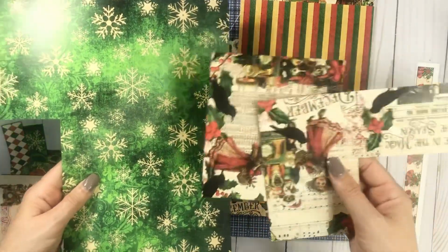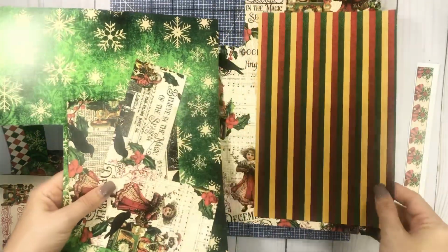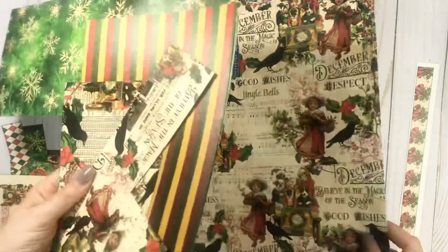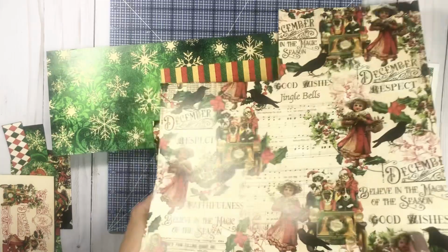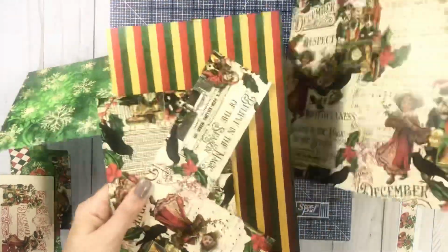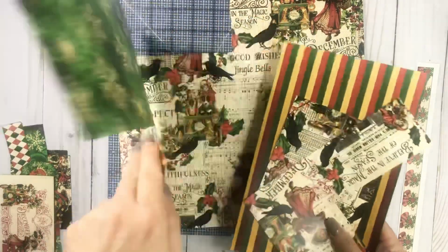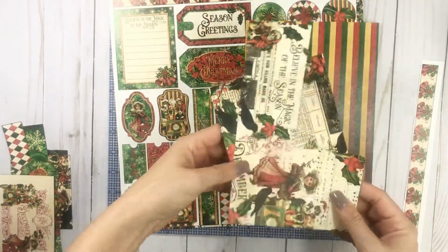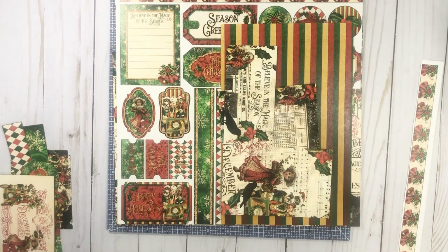And then I have a couple scraps here that have the stripe on the back. This one. And my scraps are a little different because it took me a minute to figure out how I wanted to cut the card folios. So some of them are a little different, but still, that's a lot. I can make a small banner and still have leftover for some tags or something. So let me put that away.